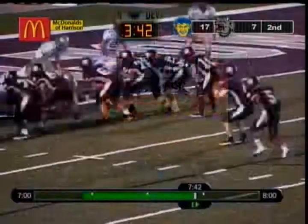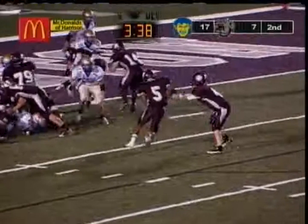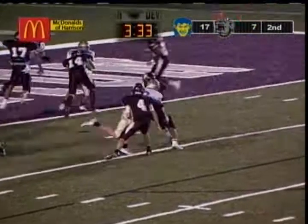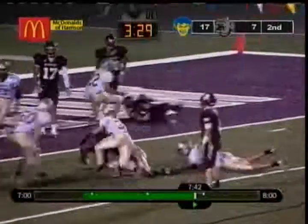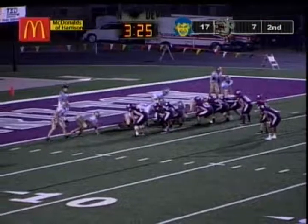They have got a bunch of them. So we're going to make them go into 3rd and goal, and they call the right play here in just a second. Quarterback's going to score on a keeper. There's John making a nice play on Criswell, and Trey running him down from behind, I think, along with Ray.